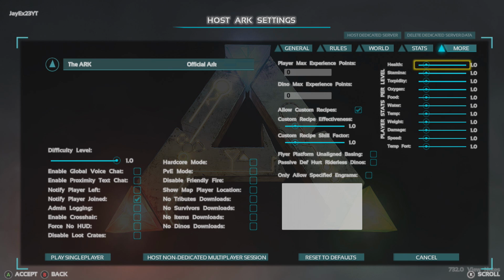Now, we've got more as well. This stuff is more to do with actually running your own server rather than single player, although this can help you or hinder you in single player. So player stats per level, pretty self-explanatory. I like to think every time you get a level, this is the boost that you're going to get in each stat. Sometimes when you run a server, for instance, I help run a PC server, we don't want people getting too much melee damage, because with having 94 levels and loads of XP, people can get ridiculous melee damage very easily. So what we do is we smash this down to, like, half or something like that, and then it's a little bit more balanced.